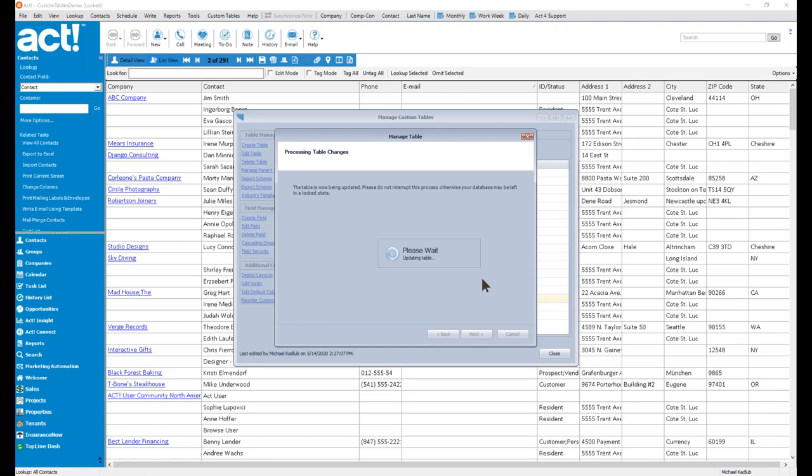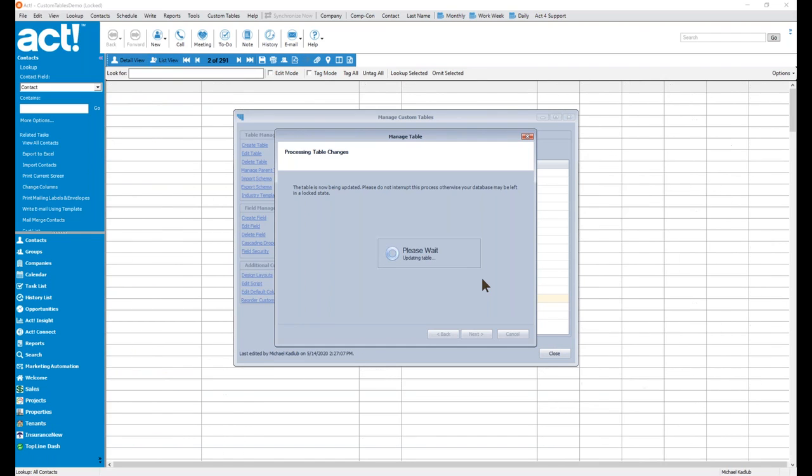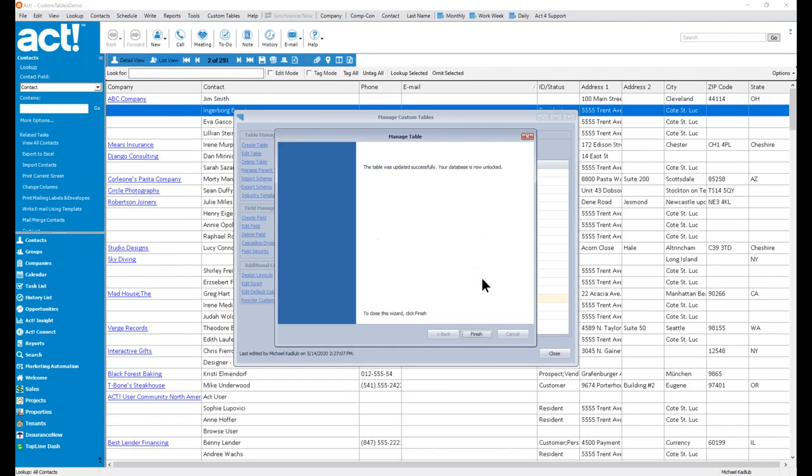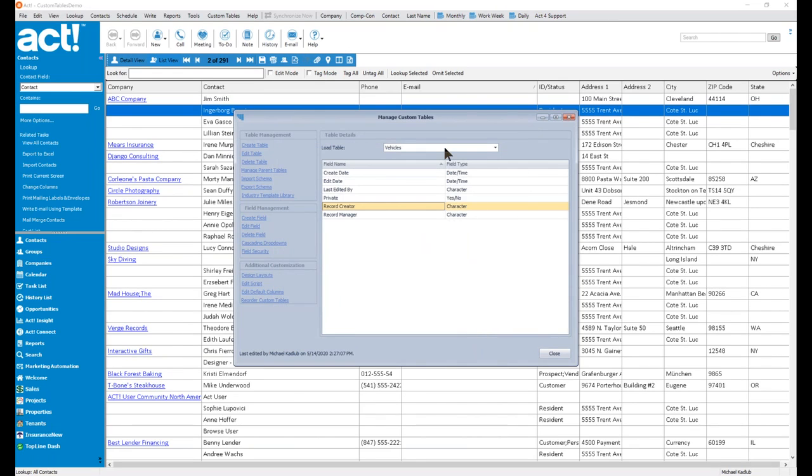Okay, so just something to be aware of. Just as you can't create fields in a remote database with the regular contact or company fields, you can't do the custom table fields either. In addition, just like with Act, you need to be an admin to do this function.